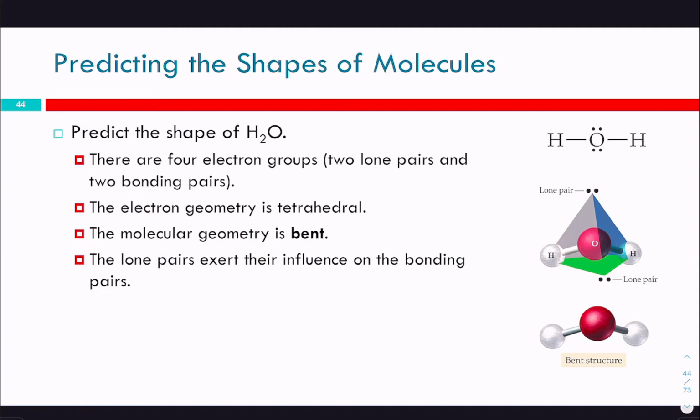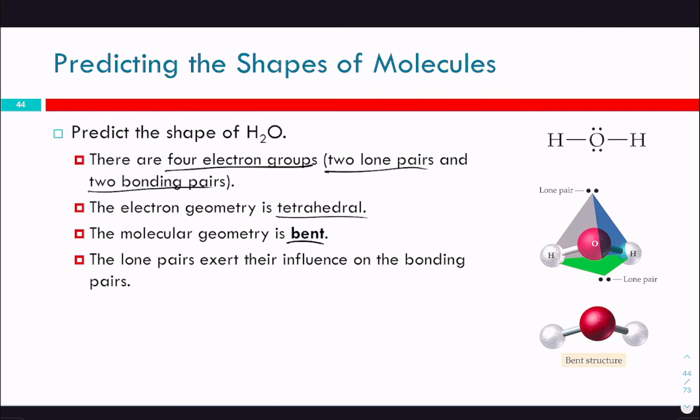We have the same electron geometry because we still have 4 electron groups. So anytime we have 4 electron groups, it's going to be tetrahedral. Anytime we have 3 electron groups, it's going to be trigonal planar, and anytime there's 2, it's going to be linear. But here we have 4 electron groups, with 2 lone pairs and 2 bonding pairs. So the molecular geometry ends up being bent. All right, so it forms this V. Rather than being a line, it's bent. So still, electron geometry is tetrahedral, molecular geometry is bent.